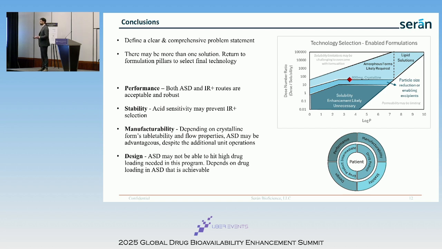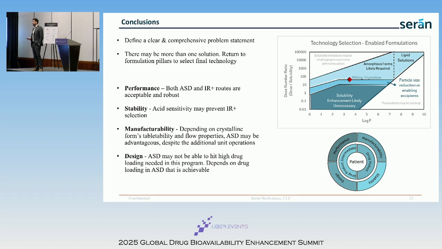Well, stability might be an option, right? A lot of APIs have acid catalyzed hydrolysis or other sensitivities to acids, so an acidulant might be exactly what you don't want in your tablet. It could affect your chemical stability, right? Or it might drive what sort of amorphous solid dispersion you make. If you're choosing an enteric polymer, right, you're gonna have succinic acid and other acidic groups that could affect your chemical stability. So again, that's gonna be dependent on the API.